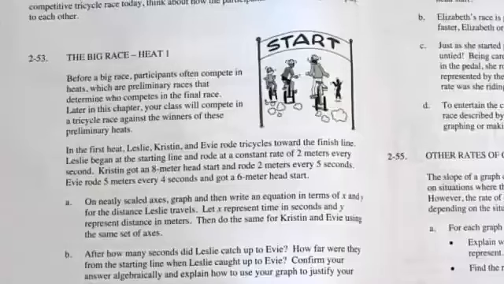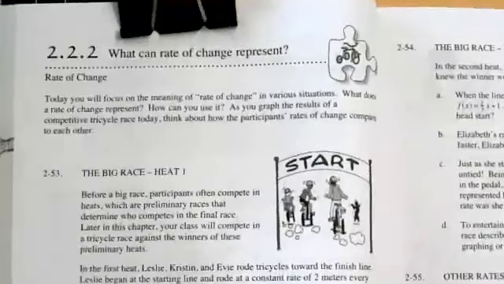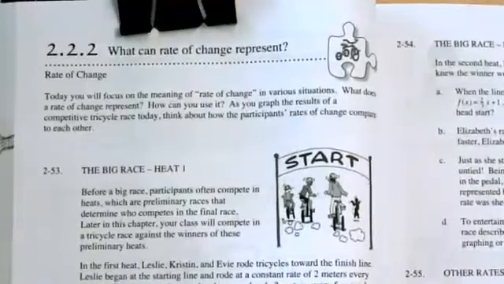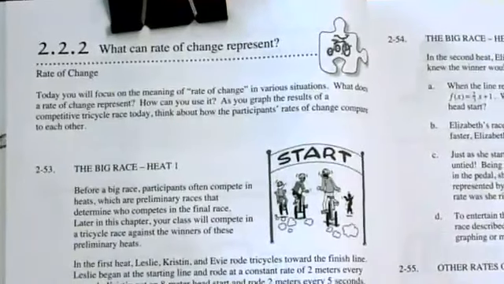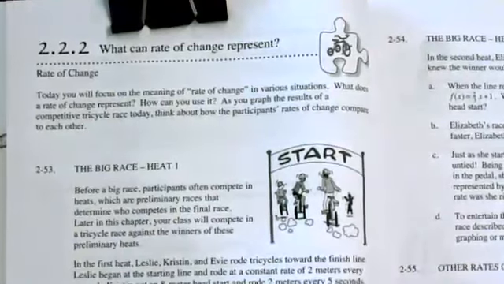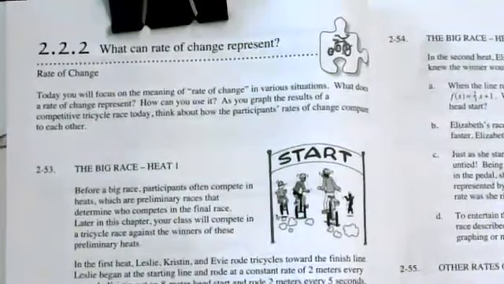All right, so we are on 2.2.2 today, and this book has certain lessons that they call anchor lessons, and this is one of them. That means this is really important. This is like the lesson of the chapter. It's actually this one and the one after it that we're going to tackle on Wednesday. So I'm super glad that you guys are here today and everybody's feeling energetic and ready to go, because this is key to understanding what we're doing in chapter 2.